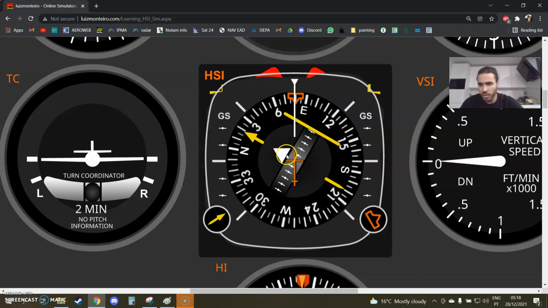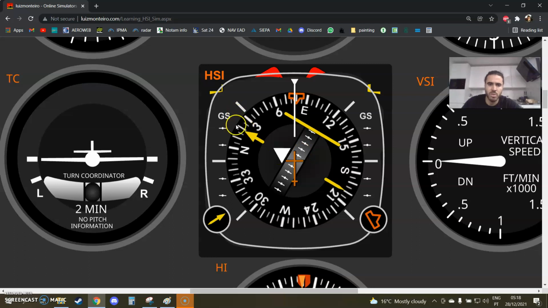Alright, if you are in a hurry and you want to intercept the radial 200 as quick as possible, just go for 90 degrees, which here is 110. You can do the math. 020 plus 90, 110. And that's basically it.